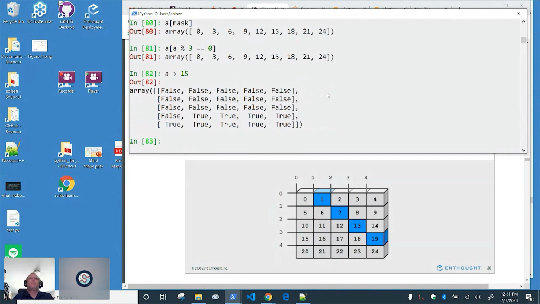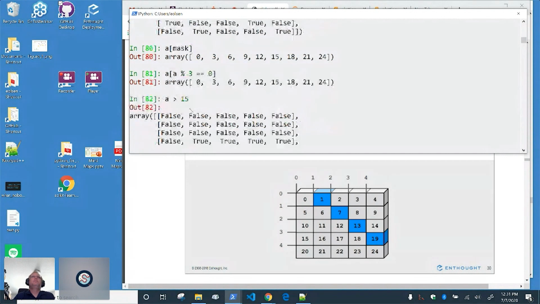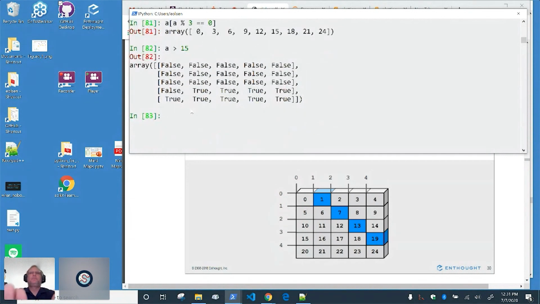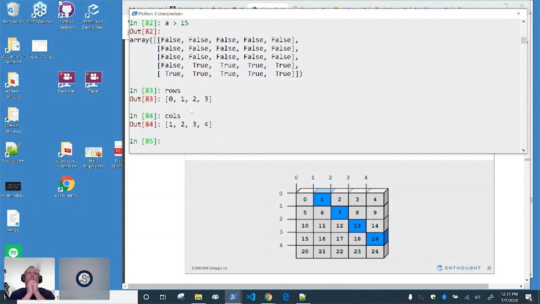Yes. Could you scroll up and explain what zip was for again? Or why you used zip and how it's useful in this case? Well, it's useful in this case basically to show you what's happening in terms of the coordinates.